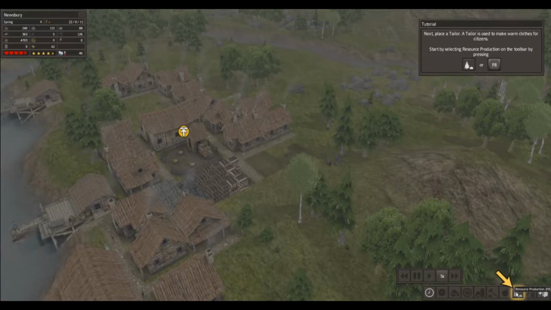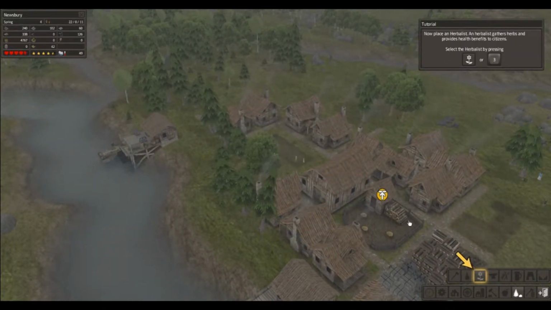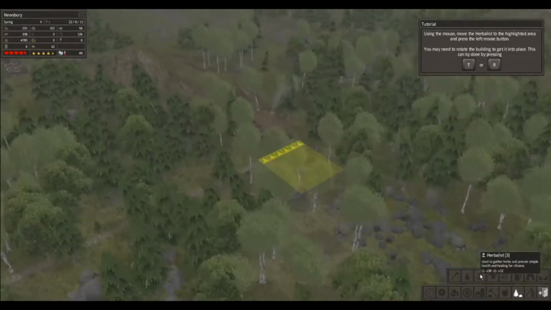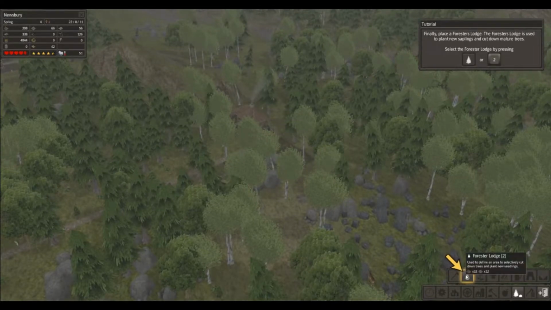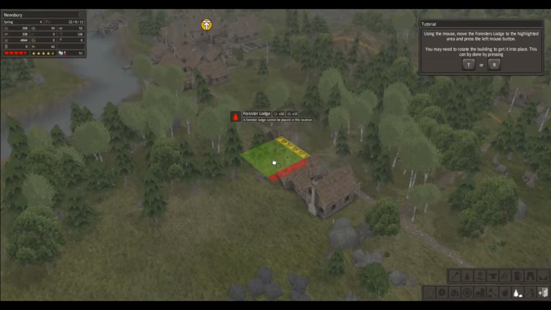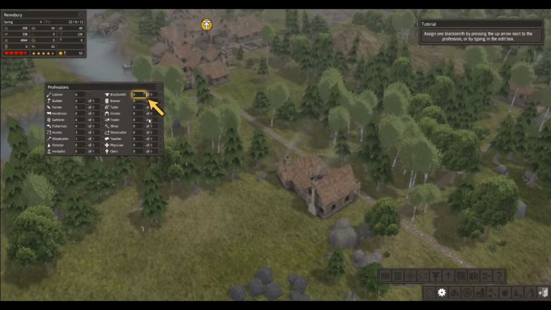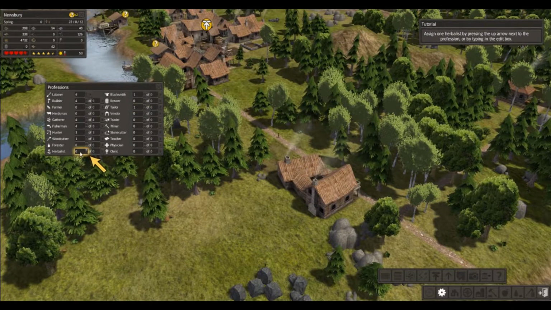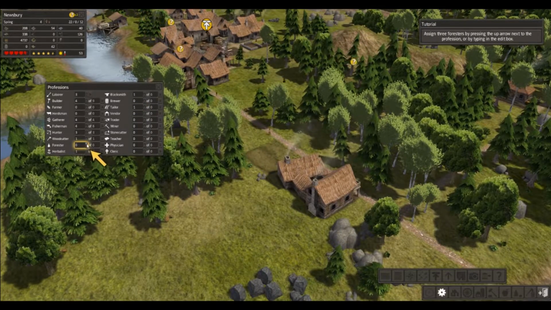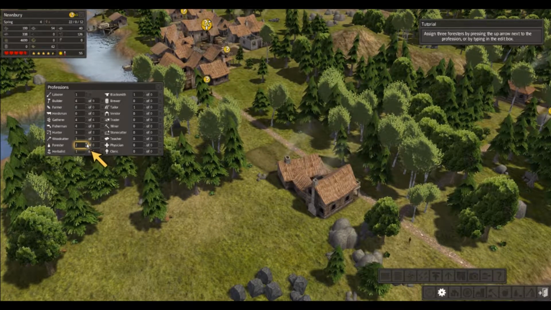Next, place a tailor. Tailors are used to make warm clothes for citizens. Boom. Now place an herbalist. Pow. Finally, place a forester's lodge. All being in place, you can speed up production by assigning one blacksmith, one tailor, one candlestick maker. 2, 3, boom. Okay.